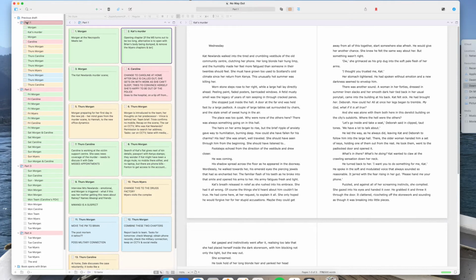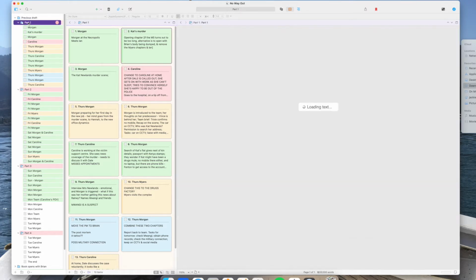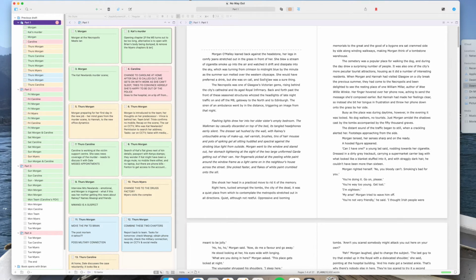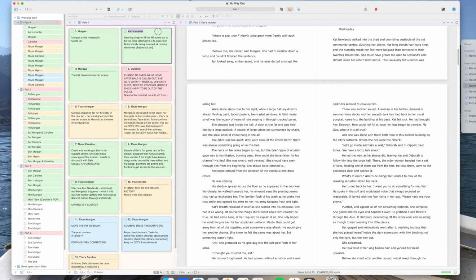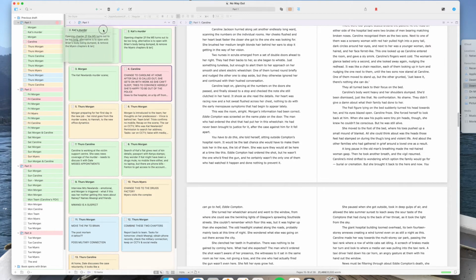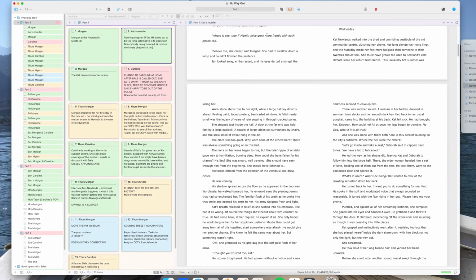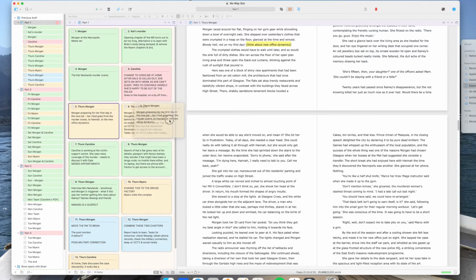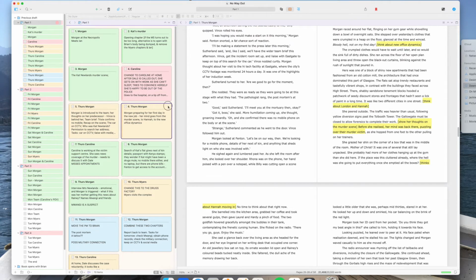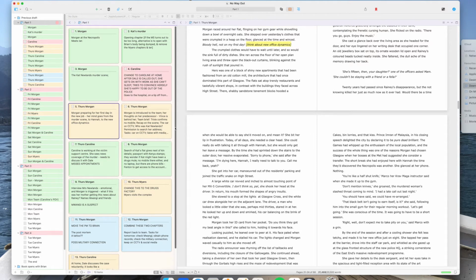You'll see that more easily if I go to here, which shows all the text for that part of the book. So for instance, I'll move that back to the start, and you'll see that the text moves itself. So you can do that anytime you think that chapter's not in the right place. Instead of having to cut and paste the old way, you just click and drag and it's much easier.